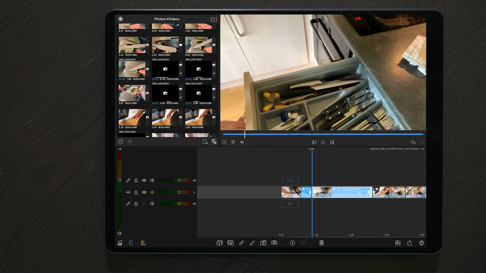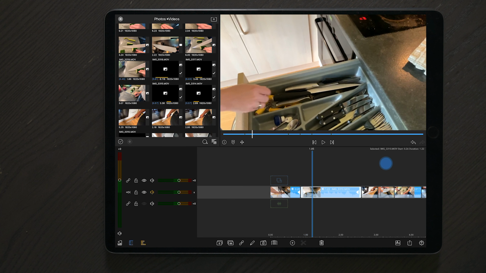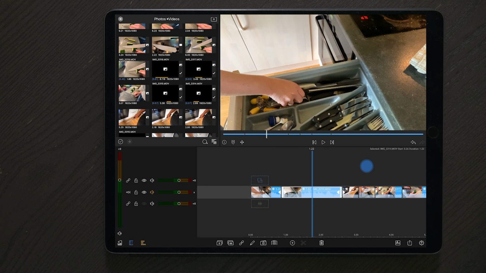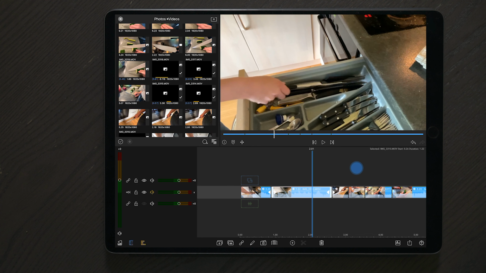And once we apply that cut to this first clip, we can go over to the last section of this clip as well, and we can find a point where we want the slow motion to end. And what I really want to do to this clip is to make a cut exactly when she grabs the knife and is pulling the knife backwards. And I want to make a cut here because that's the part of the clip that I want sped up so it looks like a speed ramp effect.